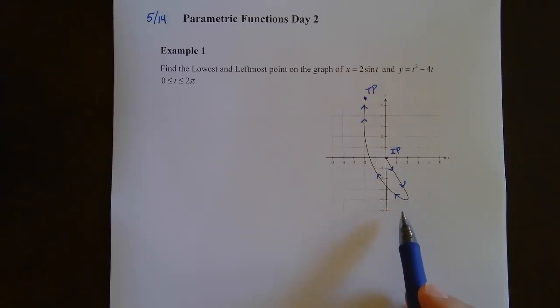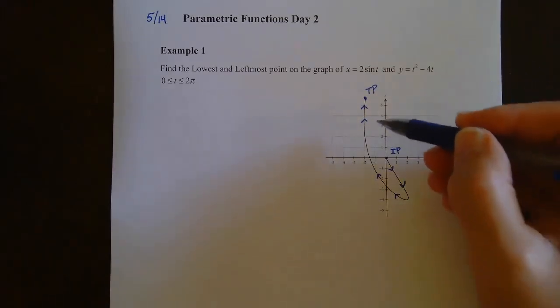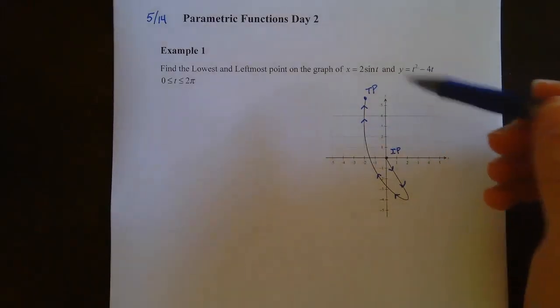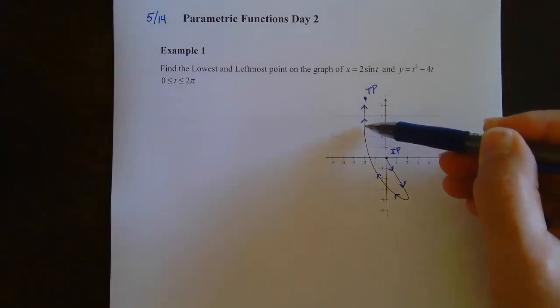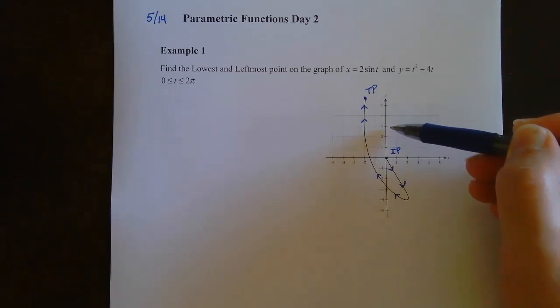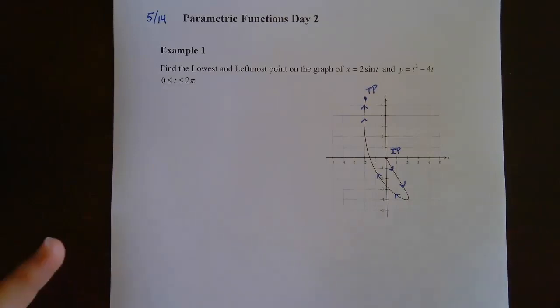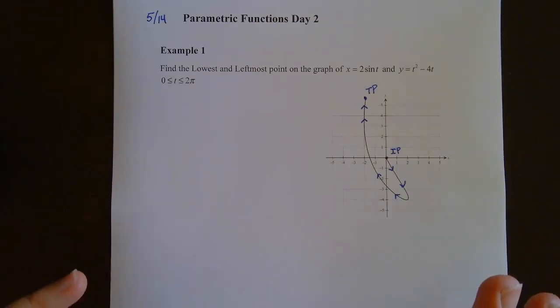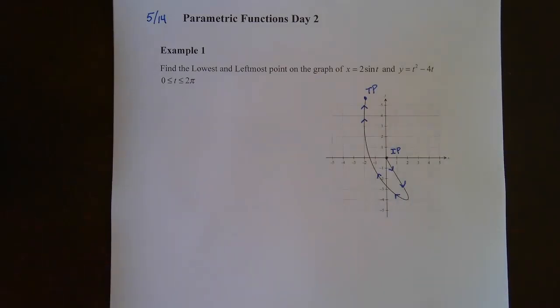How about the leftmost point? Okay, so the leftmost point would be the one furthest to the left, and that's looking like it might be right about here, -2 and 3. Okay, looks like it might be. Okay, we're going to find out for sure if it is. But how do we figure this out now using calculus? So we kind of looked at the graph and go, okay, I know what this means. Now how do we use calculus to show the exact value? Okay, and the way to do that is with derivatives.